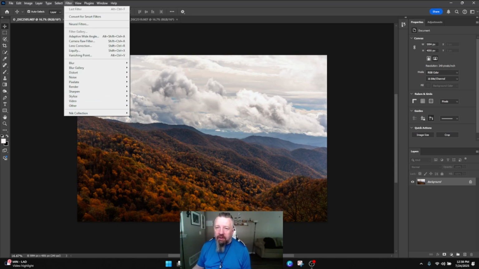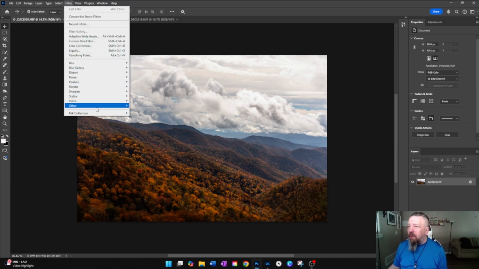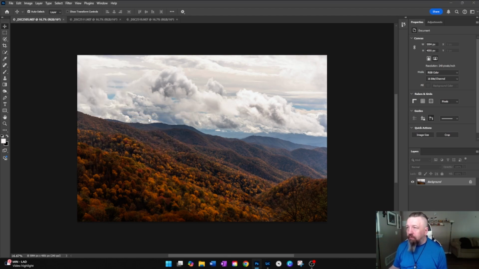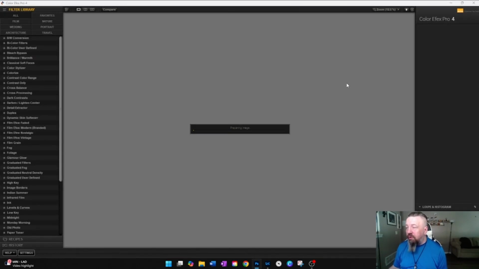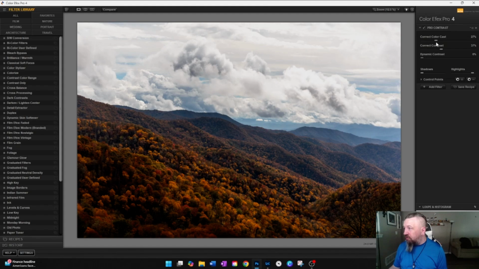So I'm actually going to move my camera over just a little bit because I don't want to cover the photo up. So my finishing is always, when I come into Photoshop, I see this and I always go into my plugins, because I love this set of plugins because it gives you so many things you can do. I use Color Efex Pro and Silver Efex Pro so much that I love them, and they're not a sponsor or anything, but I wish I could figure out how to do that.